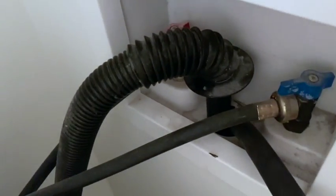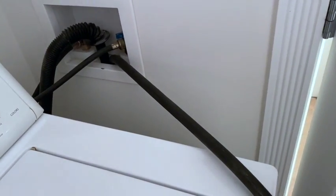So guys, just want to show you really quick how we have this set up for the drain. There's our washing machine drain. We literally just took the hose out. Come on, gotta clean that green one up. Not a very happy little pump.